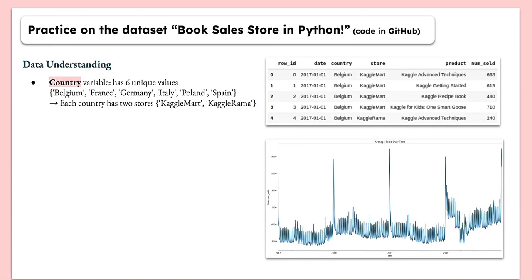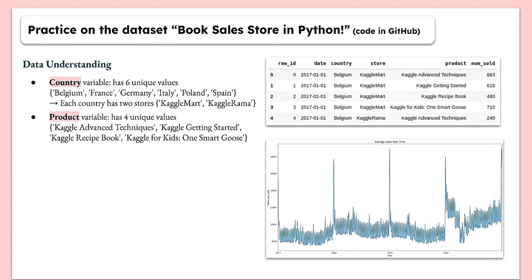Then we have the example, book sales store in Python. I have used a Kaggle dataset to build this model, and I have 2 goals here. When I started this project, the first was that the line plot seemed pretty dense and crowded, so I wanted to tone down these fluctuations. Second, I wanted to see the uprising trend line, the seasonal component and residuals.